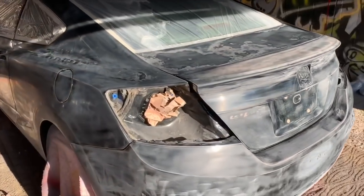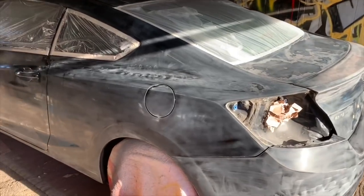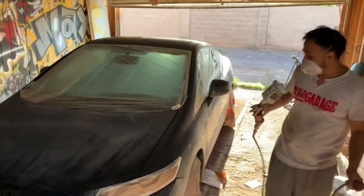But right now, we're gonna start priming this. Let's get about to hit the first coat. He's my primer guy. He's doing all the primer for me because he wants to learn himself.